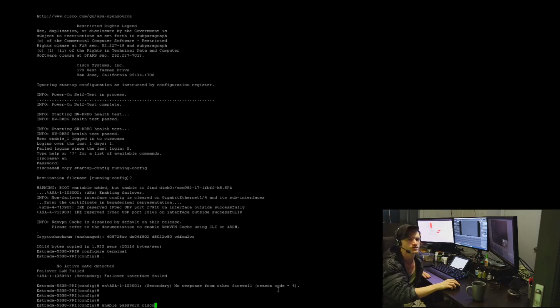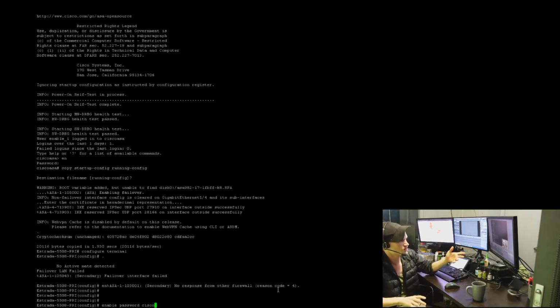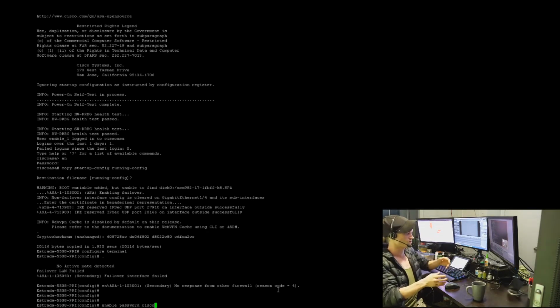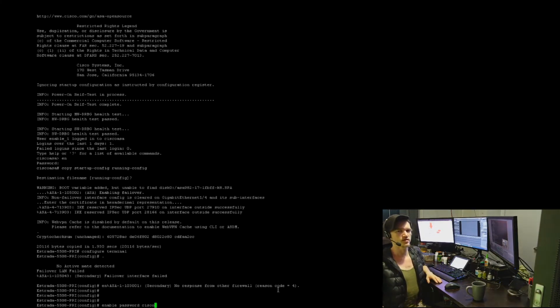Now, on certain Cisco devices, it might be a little different. But in general, for all the Cisco ASA firewalls, this is it right here. I've done a lot of them, and this is generally the procedure for it. Sometimes one of the commands might be a little different because of an updated Cisco IOS file. So because the operating system might be updated, maybe they switch the command so this command goes here first and that one after. If you run into that problem, just do a quick Google. It's really easy to find out. But this right here is generally how you do it for all the Cisco ASA firewalls.